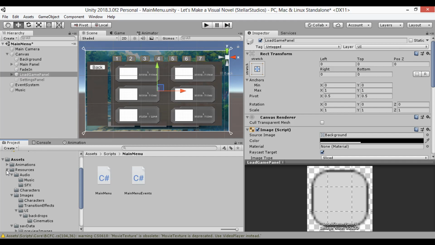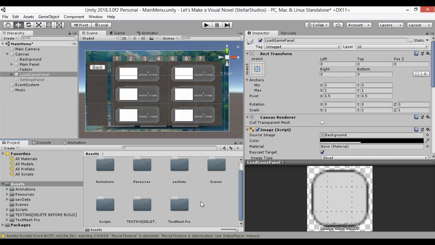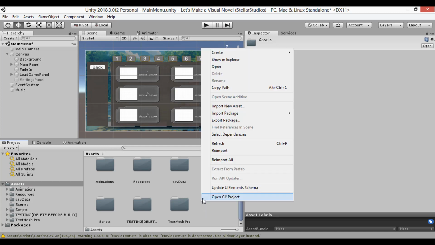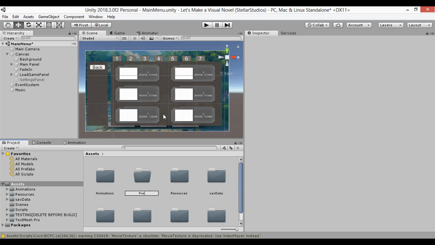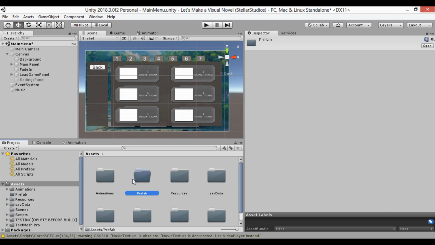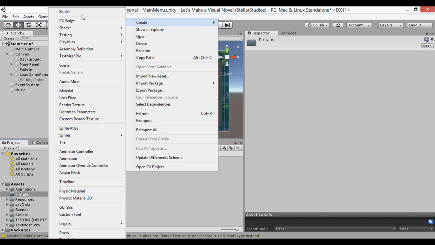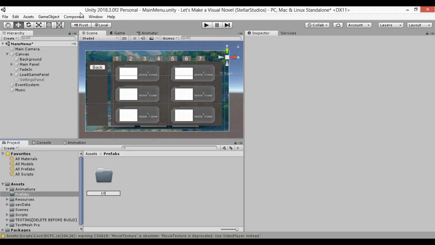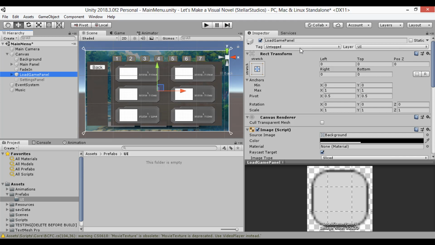What we want to do, in order to use this throughout the scenes, just to make it easier on ourselves, is go into our assets and make a folder called prefabs, and we're just going to save our current load game panel inside of there. So as we make a change, it'll update through each scene. Making prefabs, I'm going inside of there for more organization. I'm making another folder, UI, and inside of that is my load game panel.